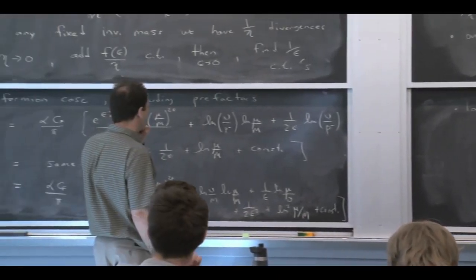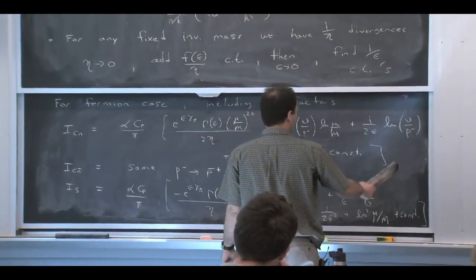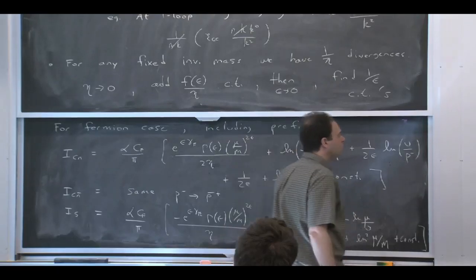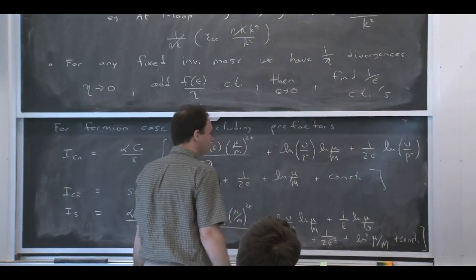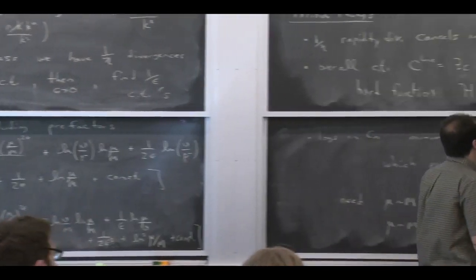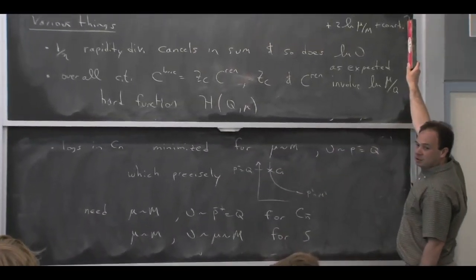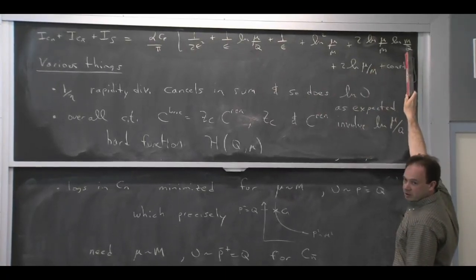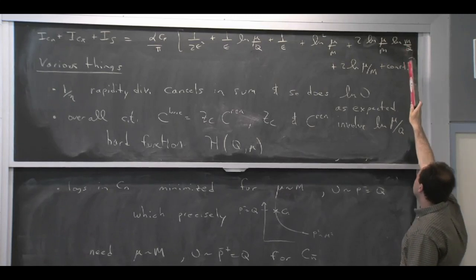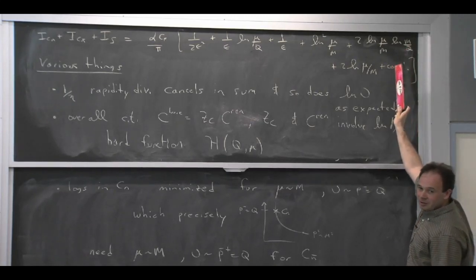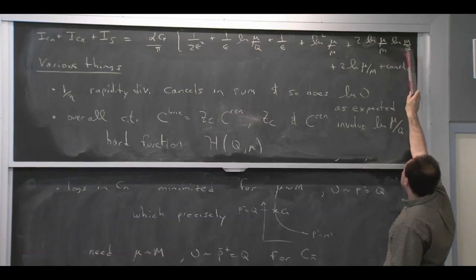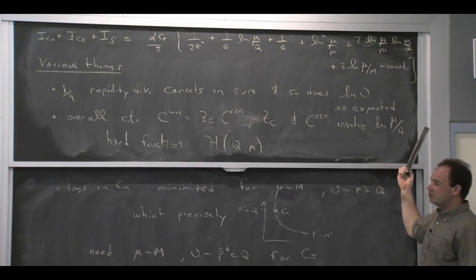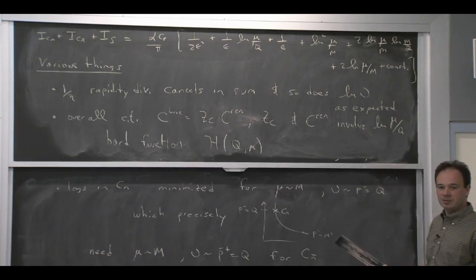And if you think about what the logarithms are doing, you can see that when you combine terms, let's see, if you look at the 1 over epsilon, and the mu's are canceling out, you're getting a mu over q. Yeah, that's maybe not the best example. Look over here. You have this log of m over q, in this kind of complete decomposition. The way that logarithm gets made up is by having m over nu and nu over q. So in order to get this log that doesn't have any mu's in it, mu is not telling you that there's that large log, but there is a large log. So there are large logs associated to these rapidity divergences.